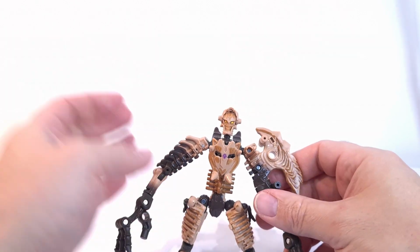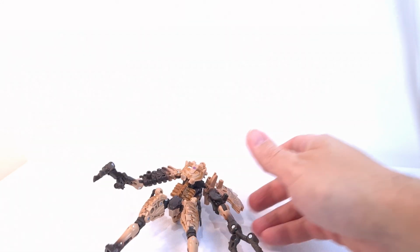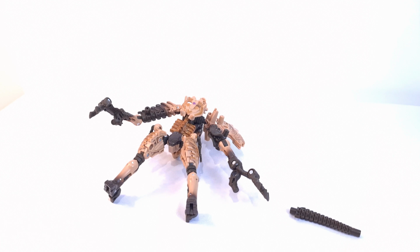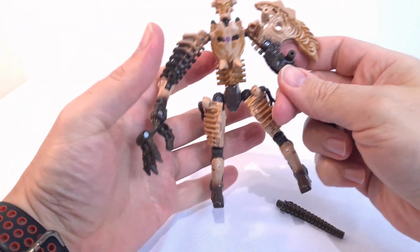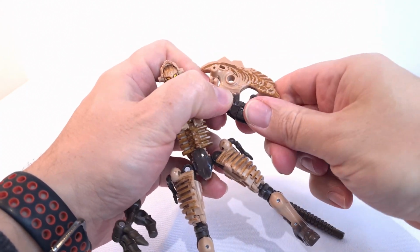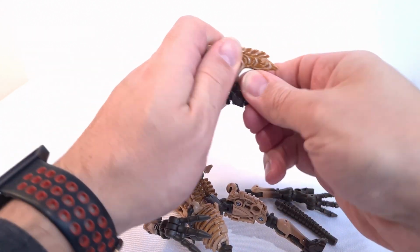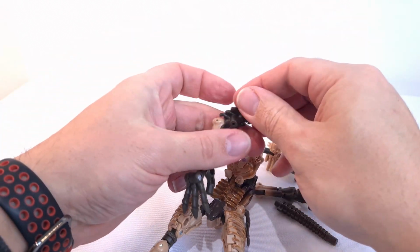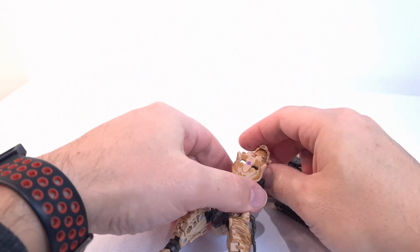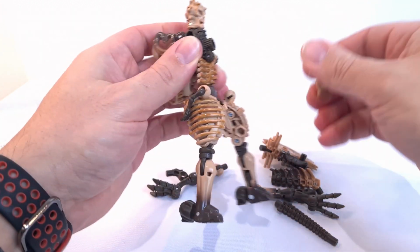In terms of getting this one transformed, I think probably the best way is to just unplug everything. So I'm going to do that. First time I transformed this one, I tried to keep most things intact, but it's actually a lot easier just to pull everything apart. This bit stays like it is actually. Pull this off, pull these bits off here. The head stays as it is. Pull this bit off here.